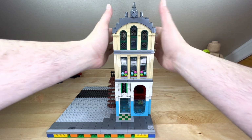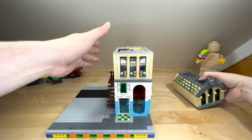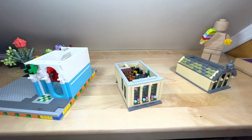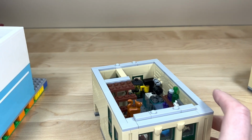All right, so let's start with the main floor of the apartment. I'll just take this off. And then let me just zoom in here.